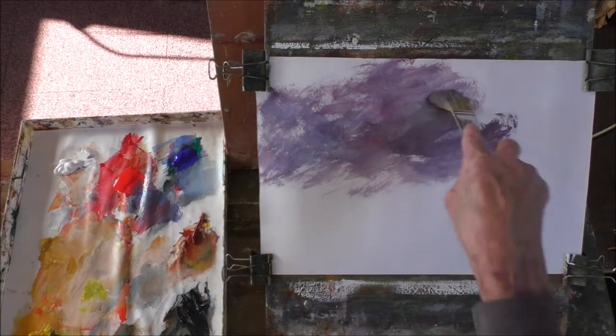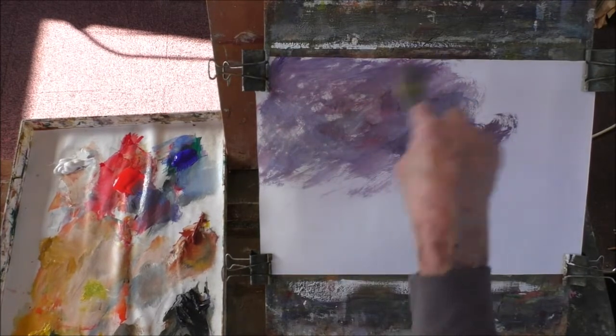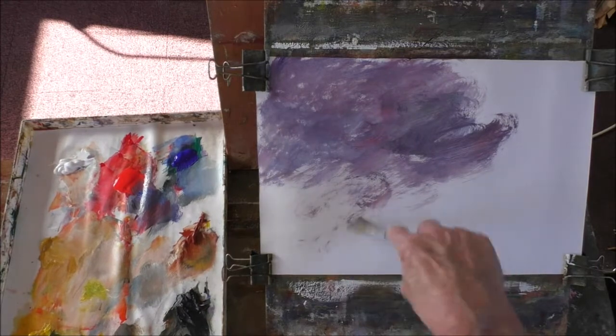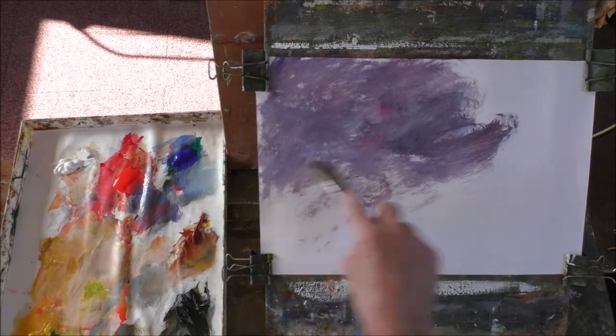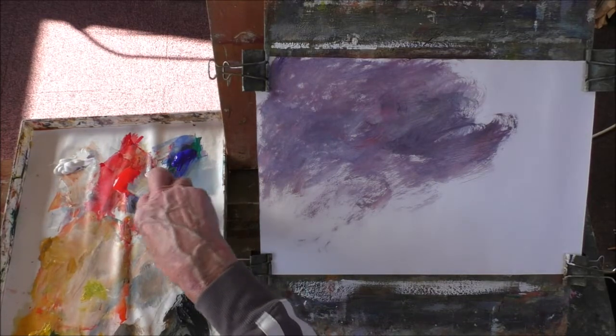Okay, so let's go white. Well, I put in the dark on, you can go over it with the light and get your contrast. It's quite a tough paper, this.